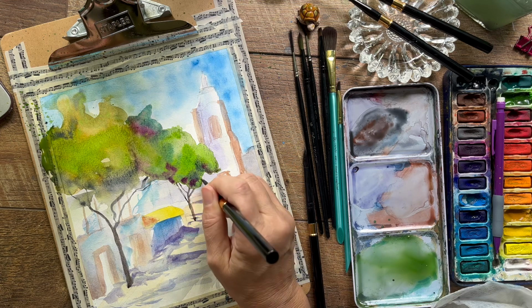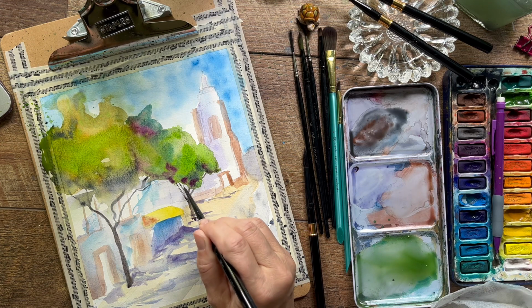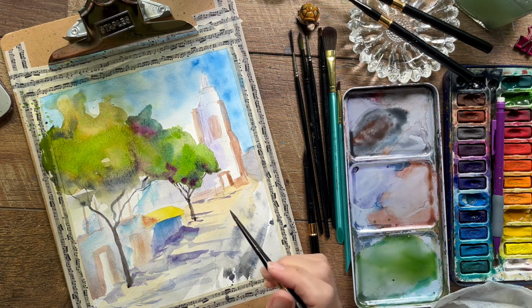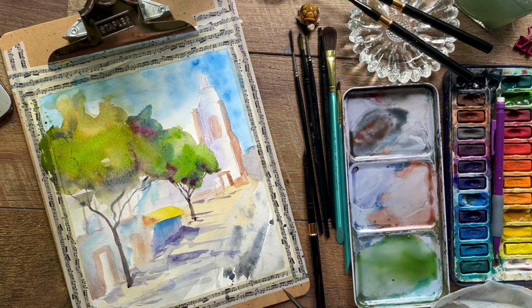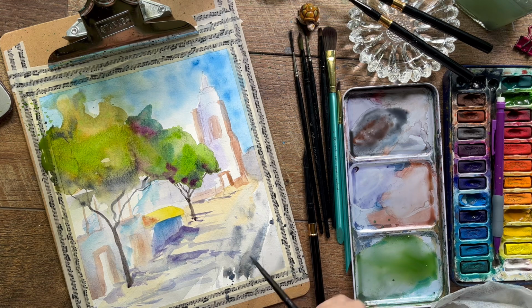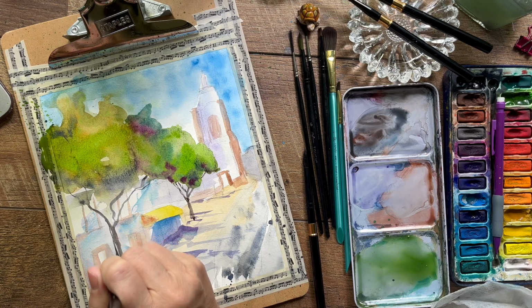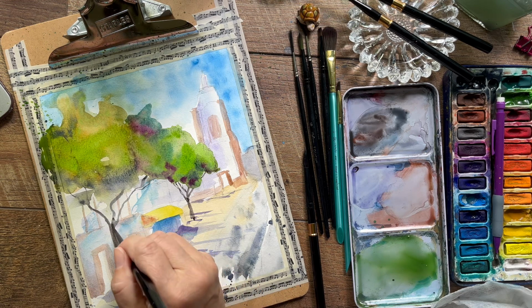So let's put in a few cadmium orange leaves here, but just a few. And then some French ultramarine. But to be honest, any of the colors we've used so far will work. Want this tree trunk just a hair bigger. And now switching over to my number 6 for the finer branches and some shadows on the trunks.